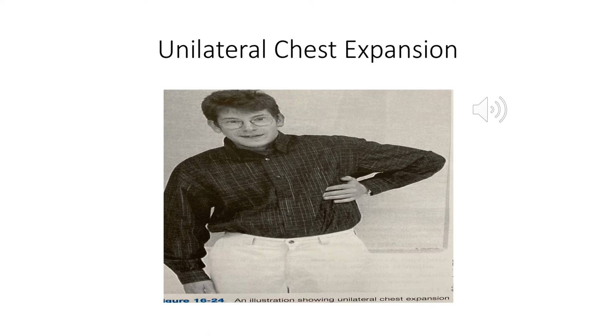Unilateral chest expansion. This technique can be helpful in reversing middle or lower lobe atelectasis. By placing a hand along the mid-axillary line, you expand one side of the chest preferentially. Therefore, when the patient performs deep breathing, the side where the hand is placed expands. Again, very helpful in re-expansion of atelectatic areas. A very simple technique as well.